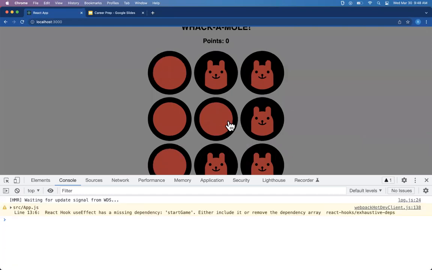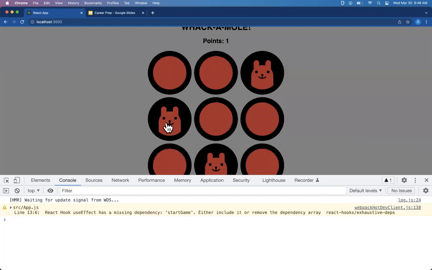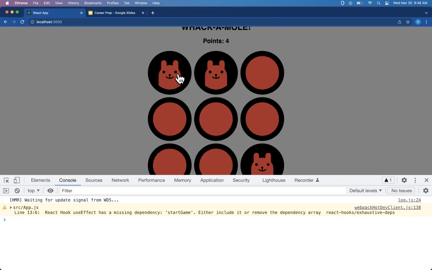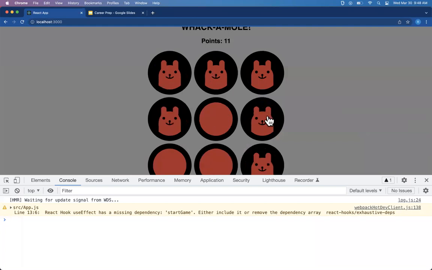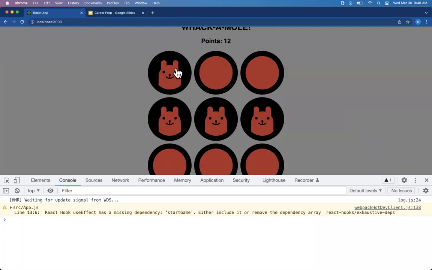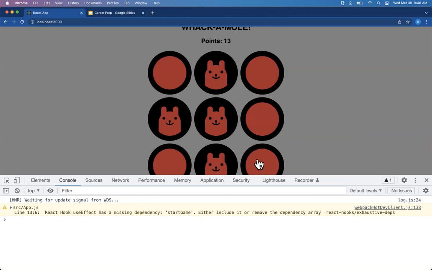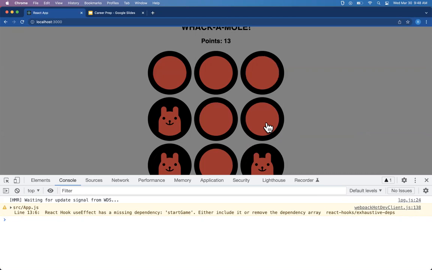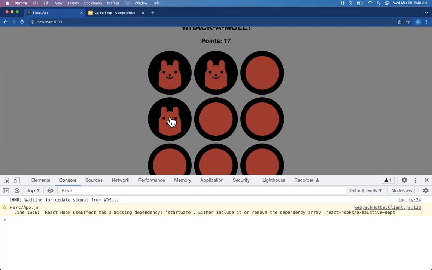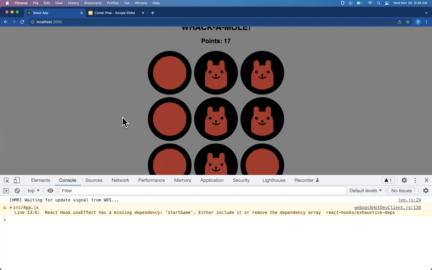So we're going to have to add that in really quick. All right, so let's try this one more time. So we're still getting our moles in random spots, but now I can click on a mole and it increments the points. So I guess one kind of downside of my solution is that when I click on the moles, they don't disappear. Ideally, the first time you hit a mole, it goes away immediately. So I can't just click the same mole 2 or 3 times. Maybe that should be a stretch goal. Next version of this app.